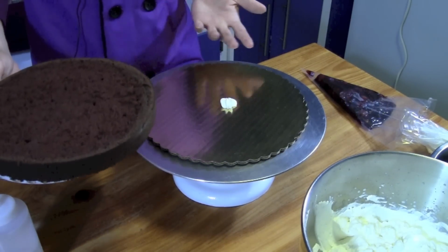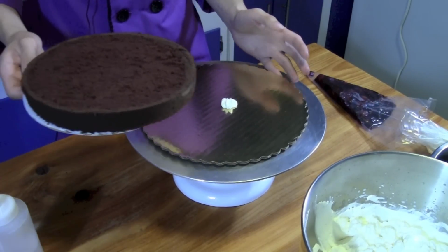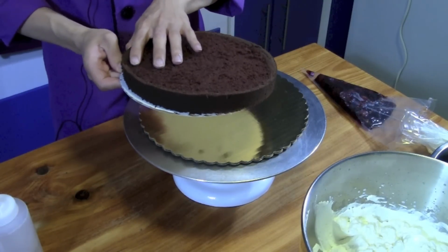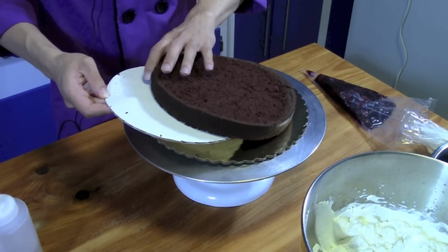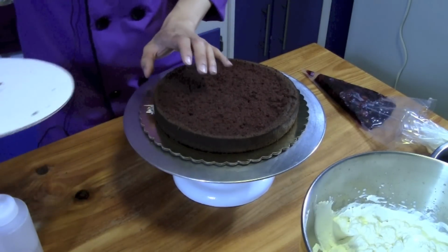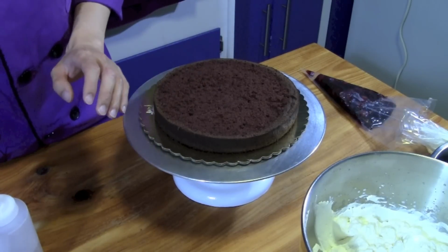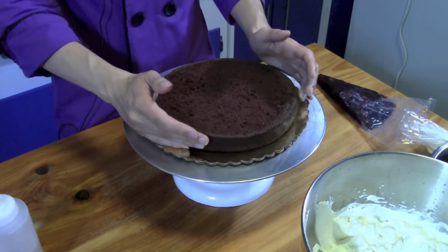I'm actually out of 9-inch cake boards. I don't know what happened. This is actually an 8-inch, so it's a little bit too small. So I'm going to work on my 10-inch cake board. So why you want to work on a 9-inch cake board is because the cake shrinks a little bit, and using a 9-inch cake board gives you the perfect idea of how much icing is going to be on the cake. Because what you want to do is ice the entire cake board, including the cake.